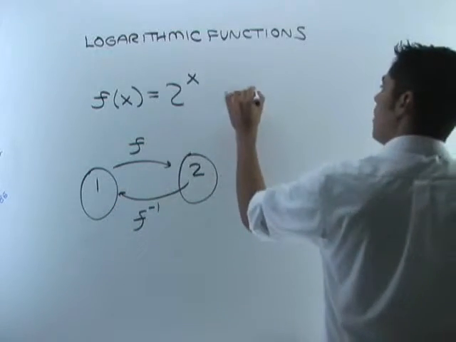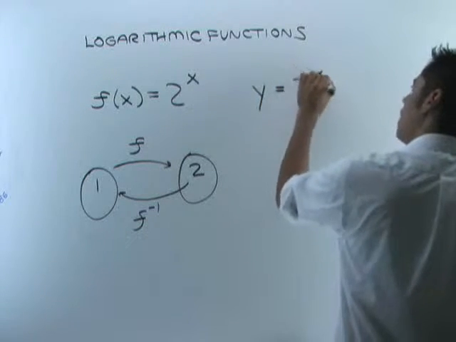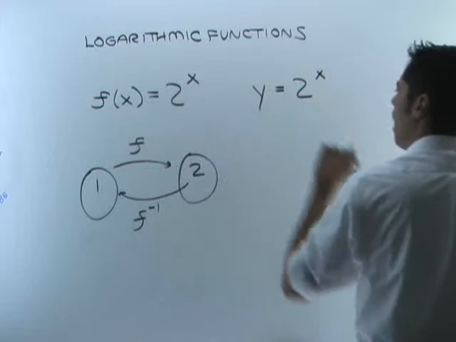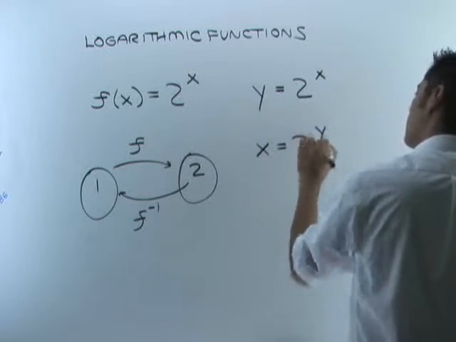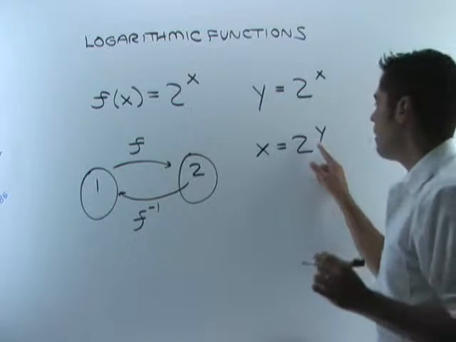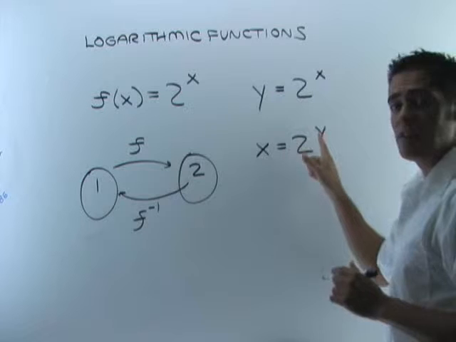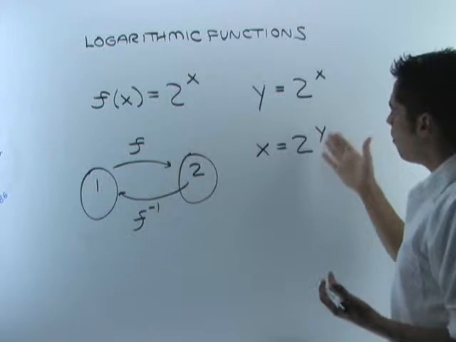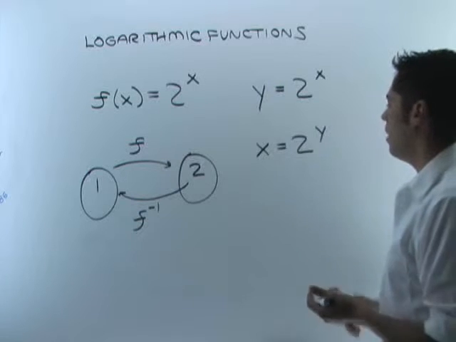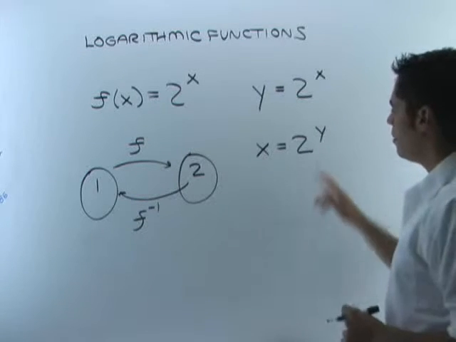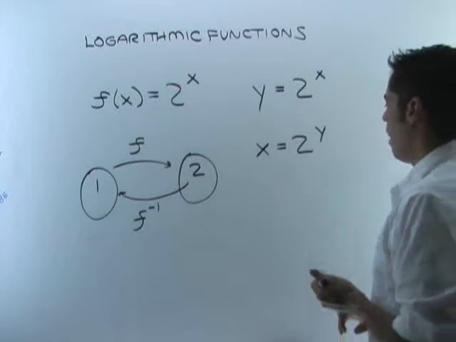Well, we've seen that we have a set of steps to find inverse functions. The first thing you would do is replace the f of x with y. Then you'd switch your x and y variables, and now you try and solve for y. Now the problem here is that the y we want to solve for is stuck up in the exponent, and therefore we have no easy way of getting it out. There's no algebraic technique that we can use to get the y out of the exponent. So this is where the new notation comes into play.